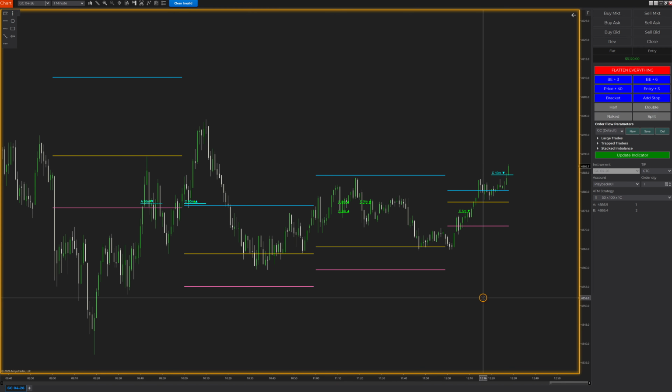We'll give it some time to form. And just like before, we wait until the whole signal is complete to make sure that this becomes valid. Oh, not valid.